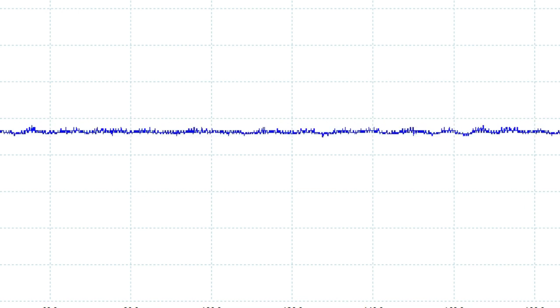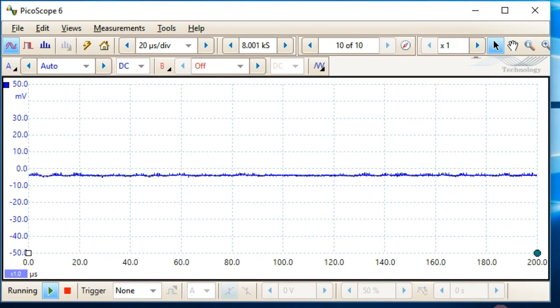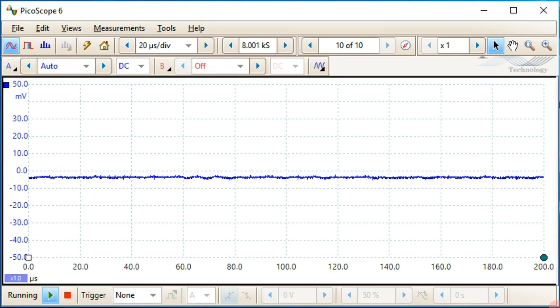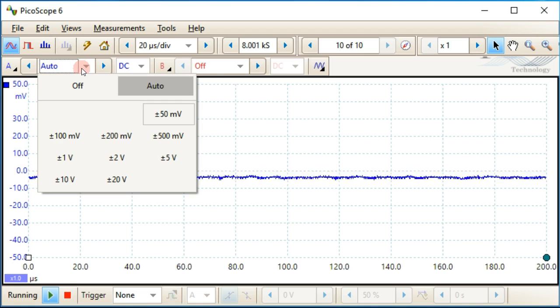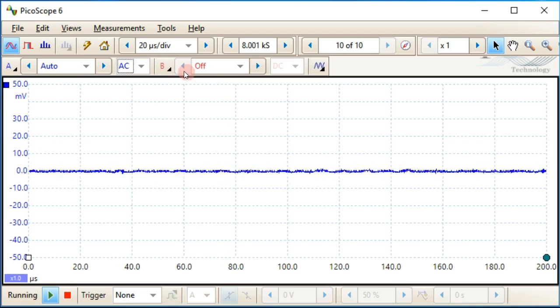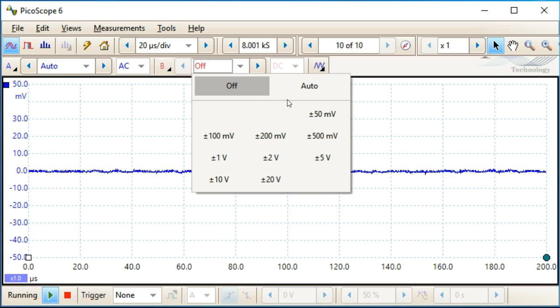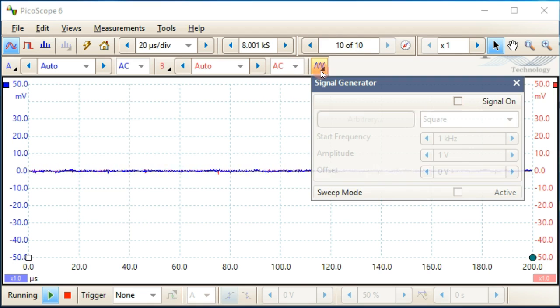So here's the typical way that Picoscope loads. In Picoscope, you can actually load settings. For example, if I made all these measurements, enabled different channels, and set the arbitrary wave generator, you can actually save those settings and reload them. That is what we're going to be doing in the future. Right now, we're going to be setting this to AC because we're not measuring any DC components. We have to turn that on. Also turn that to AC.